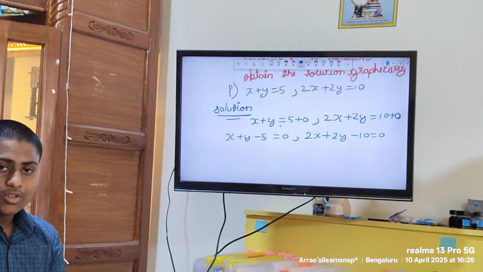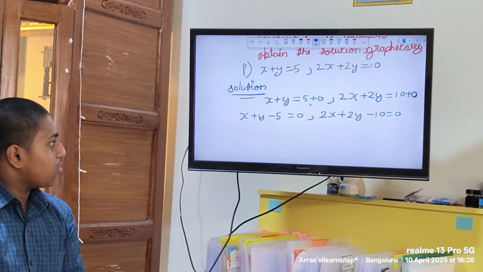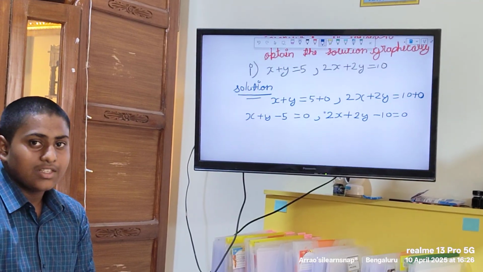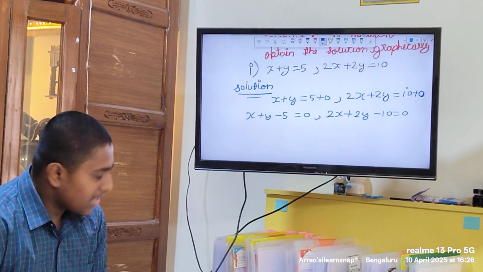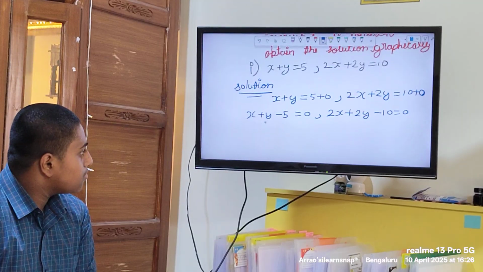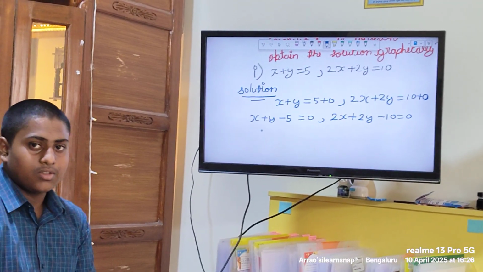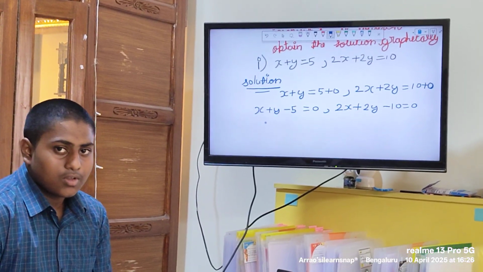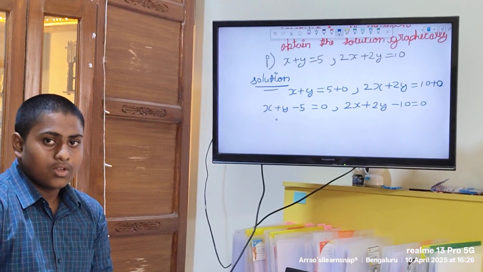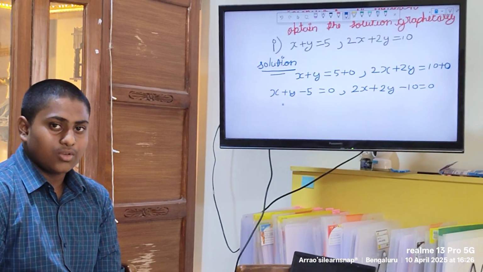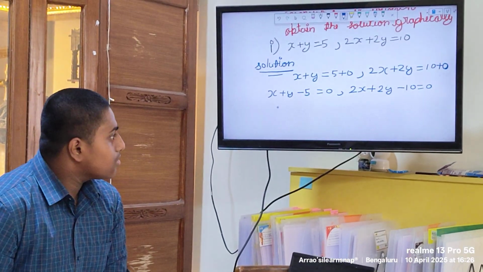Now, in the question first subdivision, the equation was not proper. So I have made it proper by adding 0 to the right-hand side. So this is the standard form of a linear equation in two variables. You should say not proper, not improper. You should say writing in the standard form of linear equation in two variables. Correct.